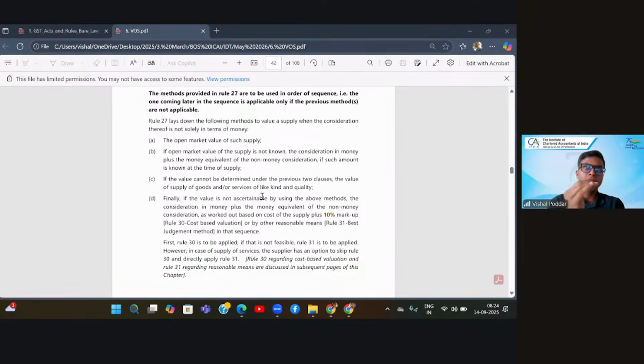Now, why I said B will fail, because same like my scenario, my services are not same for everyone. Similarly, in lawyer's case, every case is not same. Even if the case is of the matter of defaulting debtor, in every defaulting debtor's case also the scenarios are different. He or she may require different efforts in providing his service. So here B may also not be very comfortably possible.